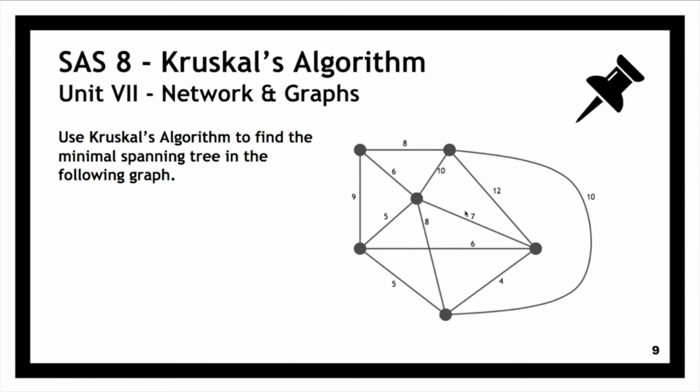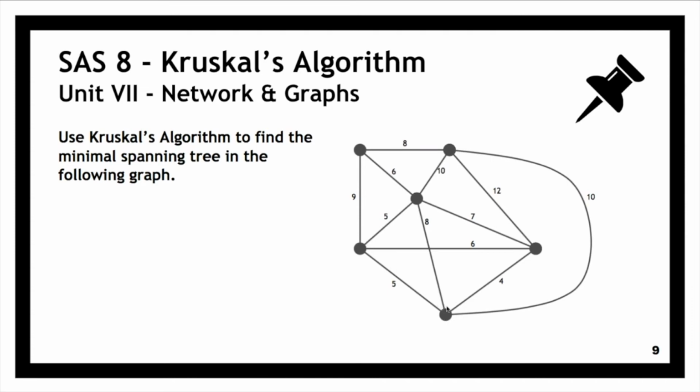We can't use this 7 because that's already connected. This 5, this vertex is connected to this vertex by going through this pathway. We've already connected it. Now, the next number up is 8. We can't use this 8 because we've already connected these 2 vertices through this pathway here between the 2 5s. And then finally, the last 8 goes here, and that would connect all vertices together by making this move all the way across.